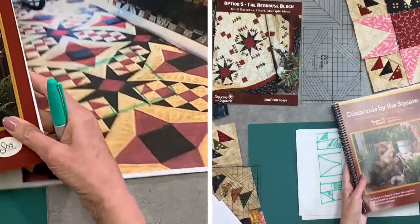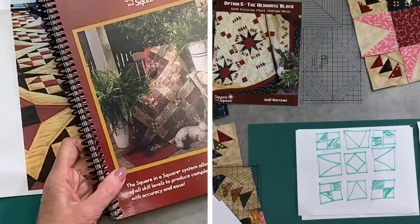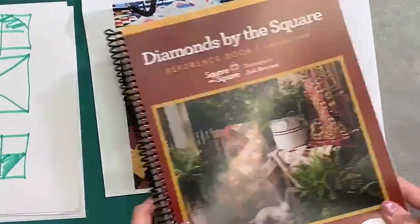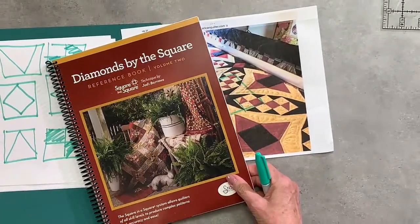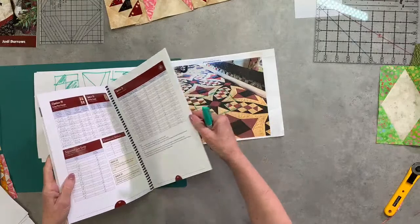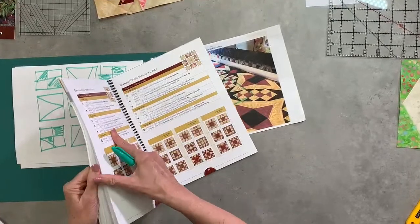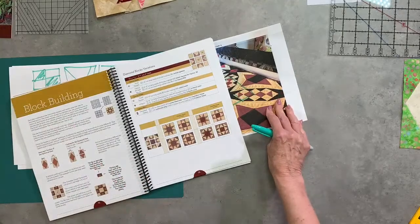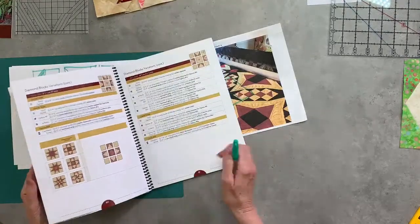just like the black book is the main reference book for the square and a square system, let me move over here. Here we go. This one right here is your main reference book for your diamond. See, it says volume 2. That's for your diamond shape. So this diamond that you see right here, let's zoom out a little bit. We start with a 2-inch block. On this page, we talk about the concept of this diamond block, and then we start here with a 2-inch and go all the way up to larger sizes.